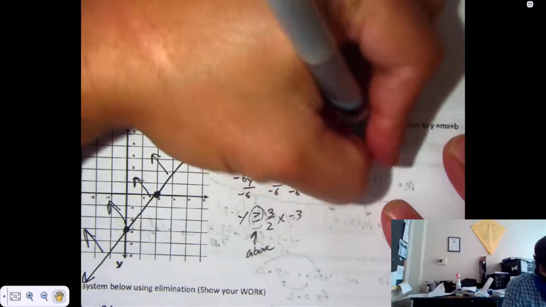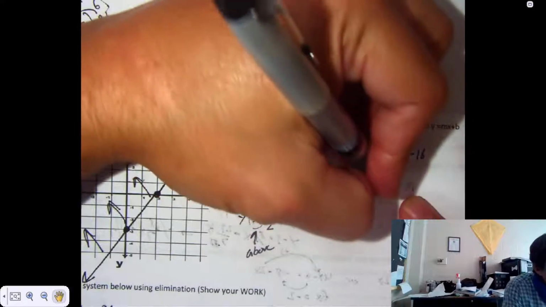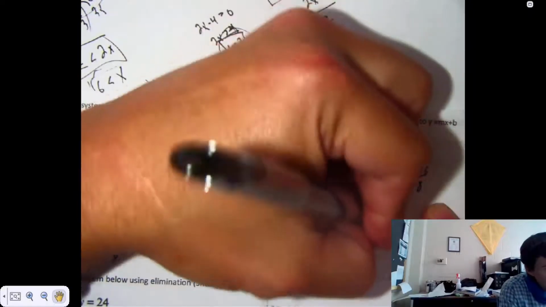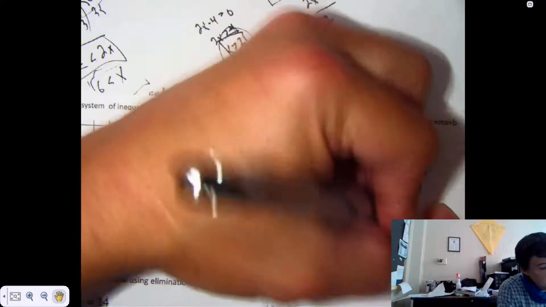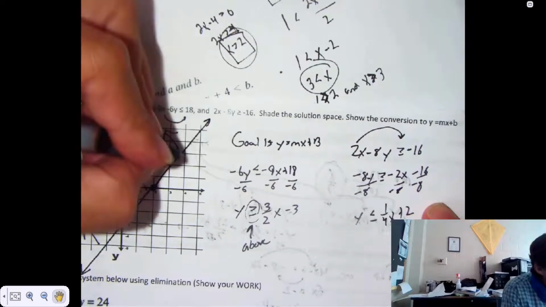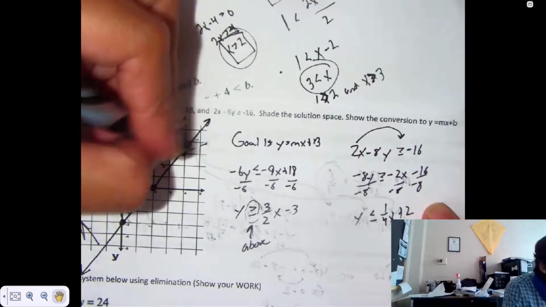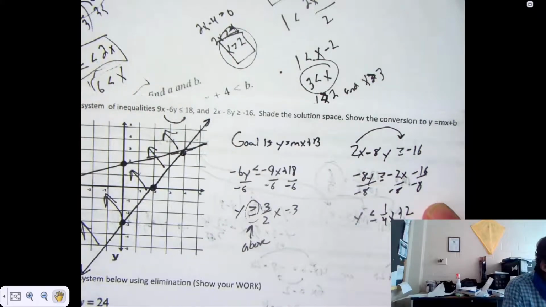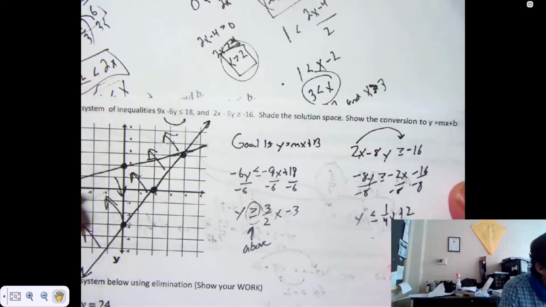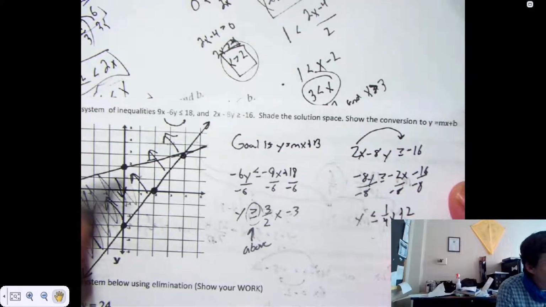So we have 2x minus 8y greater than or equal to negative 16. We're going to subtract 2x, and we're going to divide out this negative 8. We divided by a negative, so we flip the symbol. 2 over 8 is a quarter, and a negative divided by a negative is positive. So that has a y-intercept at 2. And it rises 1 and runs 4. And it looks like this. And it is solid too. It said shade below, so it's this region of space right here.